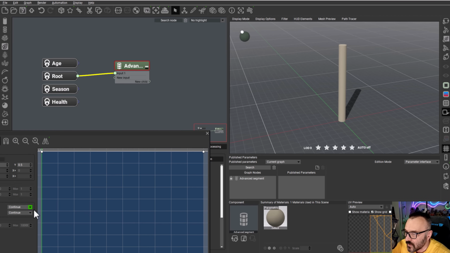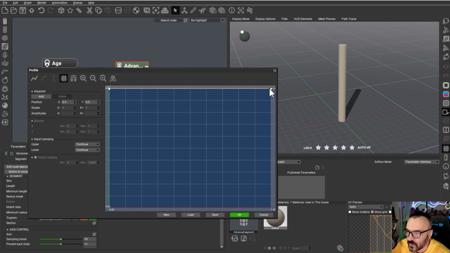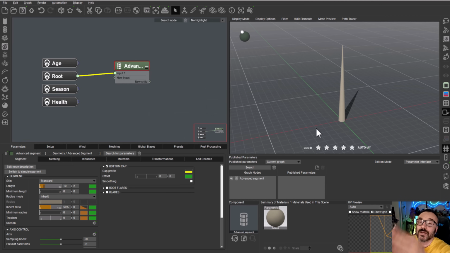We'll click on this kind of filter, and you can see right here, we'll just take this and go down like that. Okay, notice we have a needle almost created, because we can control radius that way. We say 100% or 50% at the beginning, and as you go to the top, it gets smaller, and that's what's happening in this case.